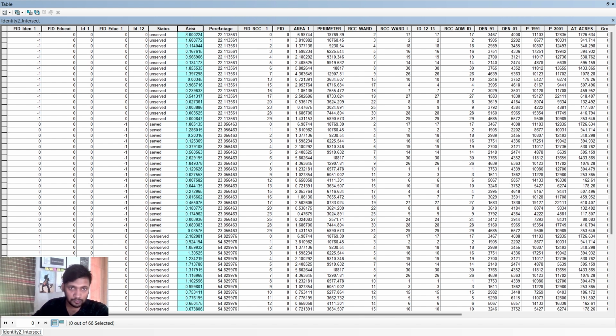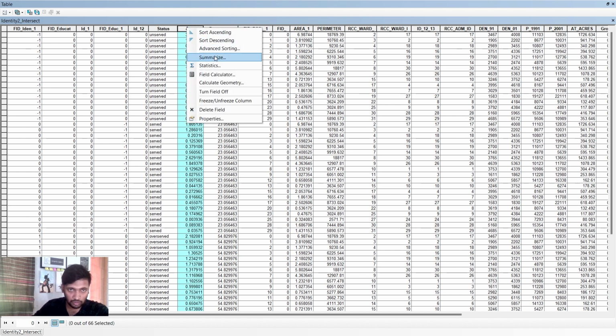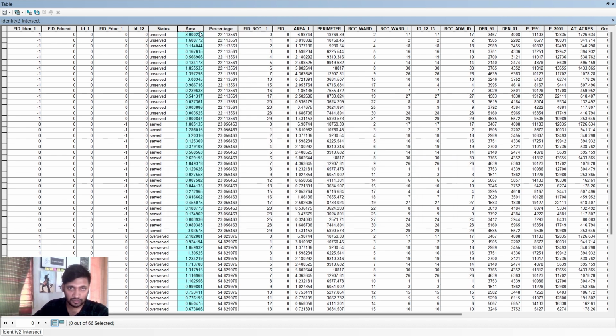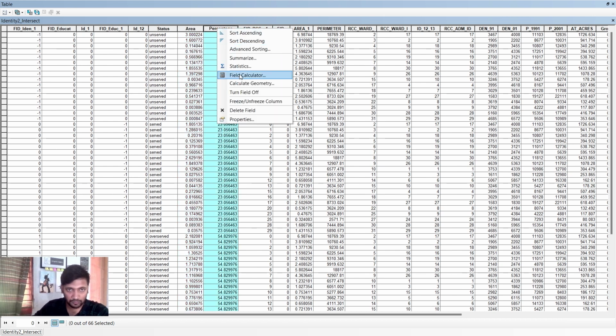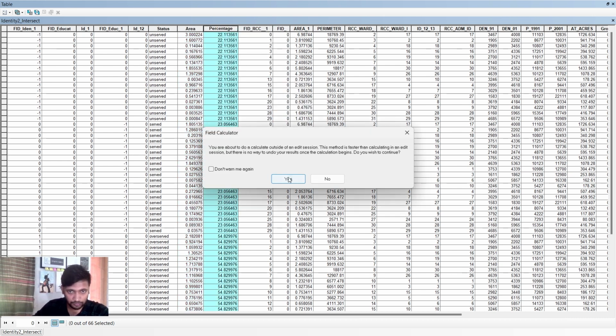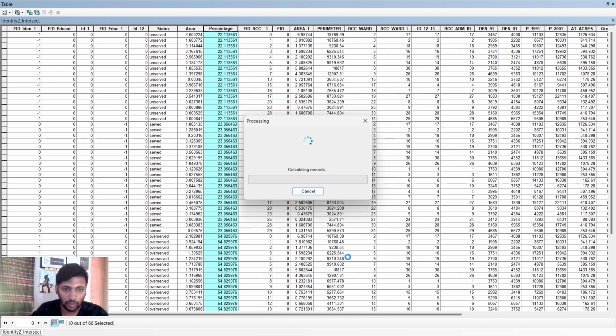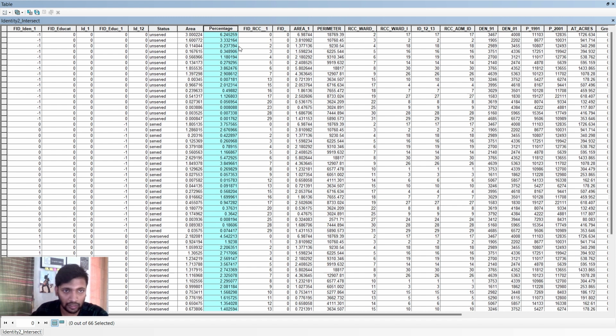We need to update the percentage also. So we go to statistics and copy the sum, then select the whole percentage column, field calculator, and similarly put the equation area divided by the total sum, times 100. Press okay. Here you can see the percentage is now also updated.